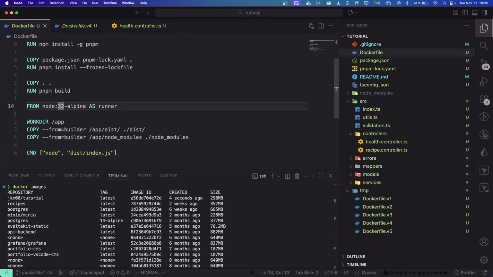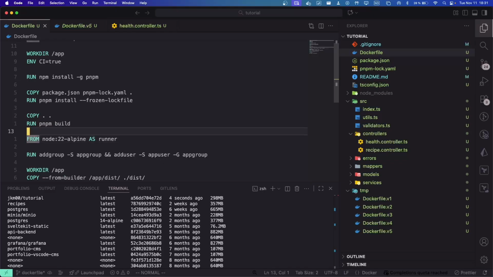Now, the final thing I want to talk about is that currently when we run our application, we are running it as a root user of this container. And this is something that you typically don't want to do just because you don't want to run the application as a user which has all the privileges for the container. You want to create another user that only has privileges to run the application.